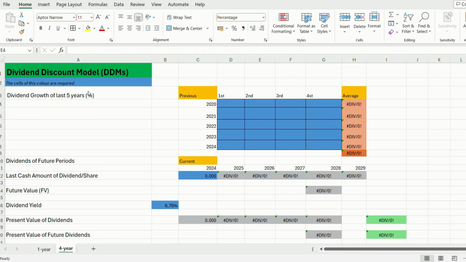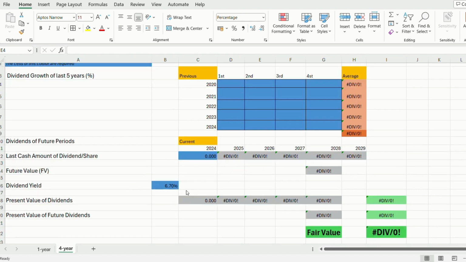As you can see here, we need the dividend growth of the last 5 years, and due to the reason that Verizon's company provides dividends 4 times during the year, we need all of them. Actually, we request the average of them, and then we have an addition to take the final result. Furthermore, we need the last amount of dividends per share, and then we expect the future dividends. Finally, we request the dividend yield because this number is very important when you use this model.